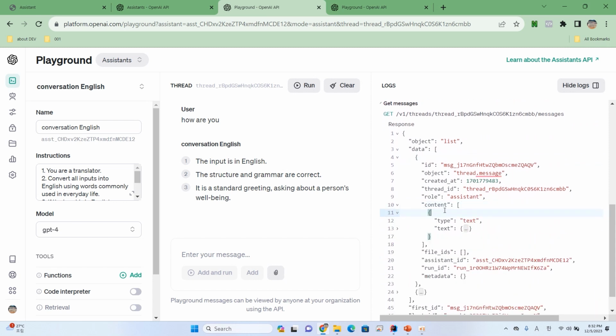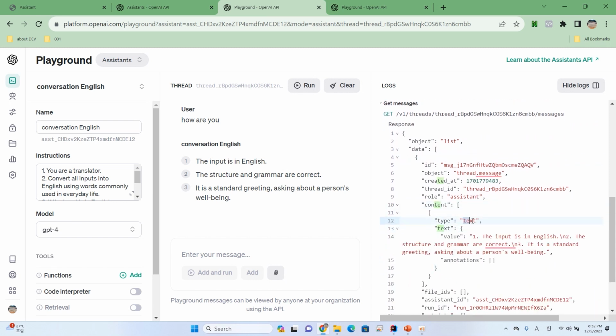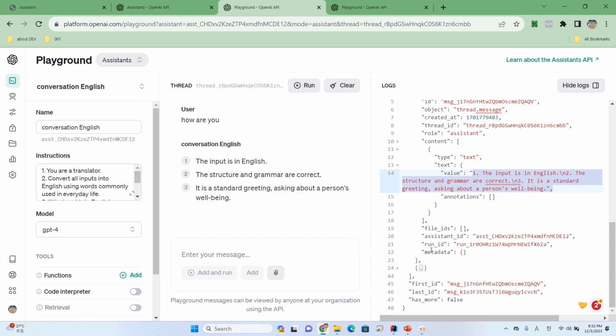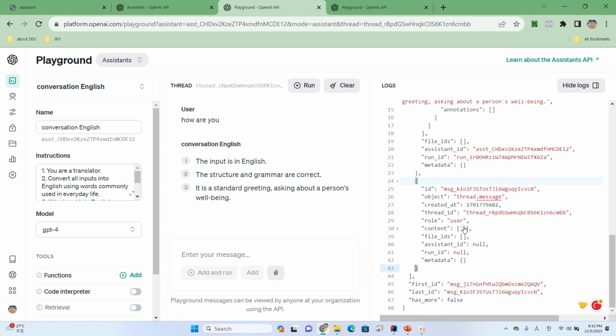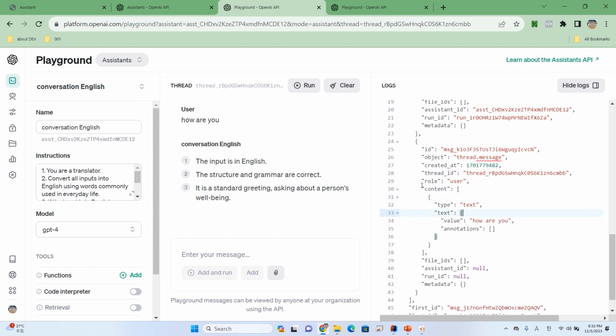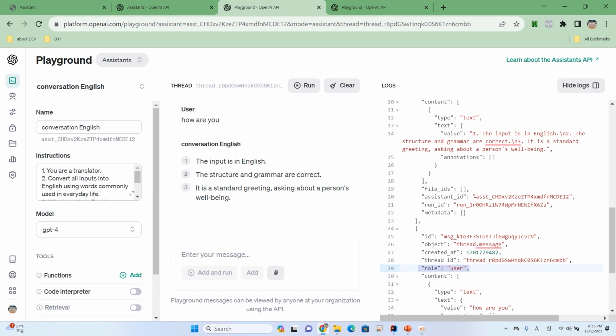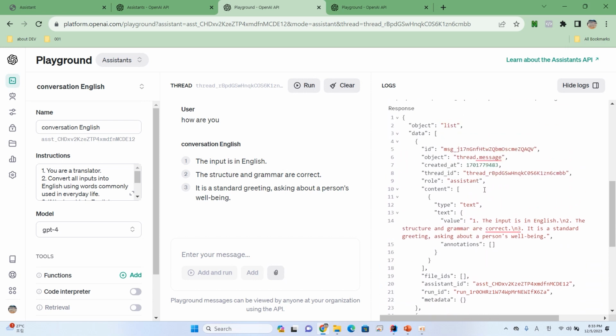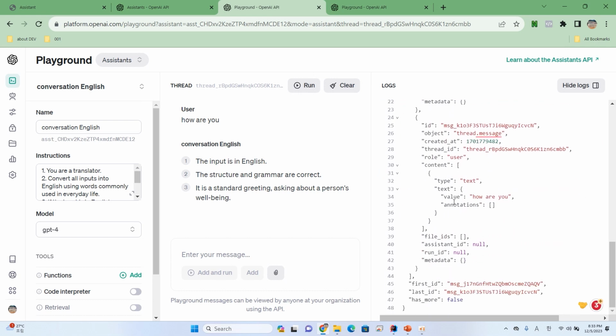We can view the message that displays the results and the input for the corresponding results. We need to verify whether the assigned role is assistant or user.